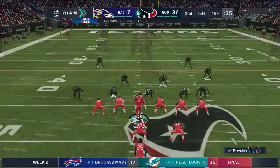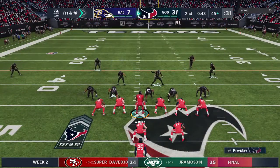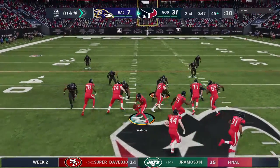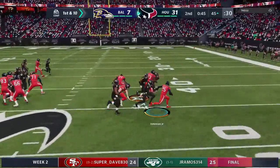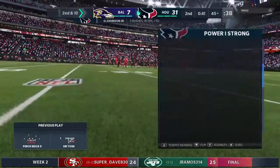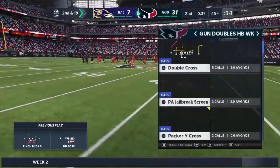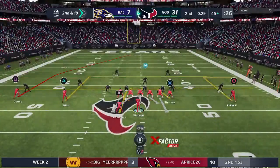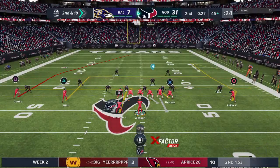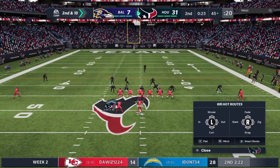Intercepted. You're trailing. You're trying to get points late in the half. I absolutely understand that. But remember, it's all about the ball. And without the ball, you can't get those points. They just turned it over. Now you got to be careful because that deficit can get a little bigger on the other side with that good field position they just took over with. Linebacker Patrick Queen bringing him down. Brings up 2nd and 10 at the Ravens' 45-yard line.